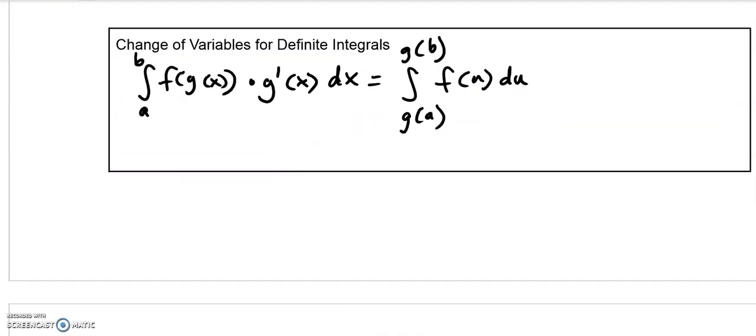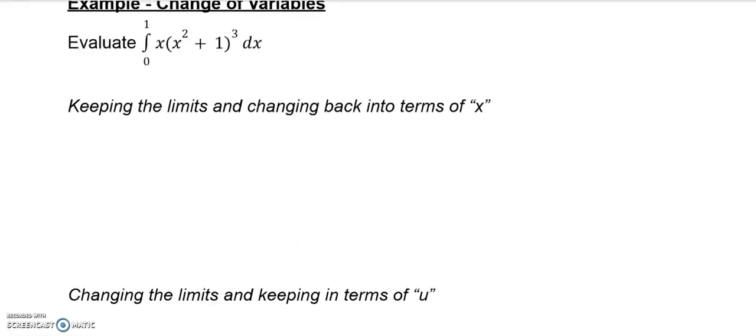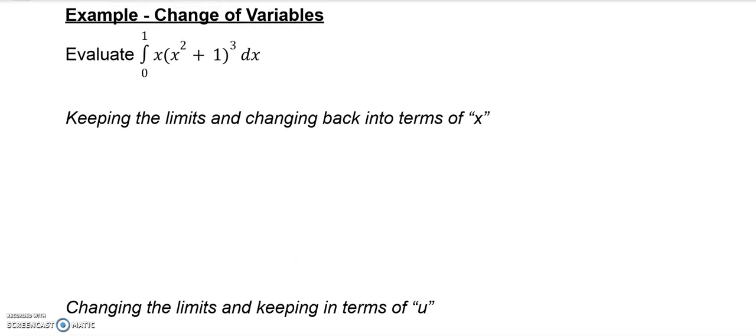A couple examples of where you're changing the variables of definite integrals, and that's where you have the limits. When you do that, there are two ways you could do this. You could substitute back in like what we have been doing, so you'd plug in whatever you substituted u for, or you could plug your limits into what you substituted u for and use those as your new limits. So there's two different ways you could go about problems like this. Let's try one down here. For this first one, go ahead and use u-substitution, go as far as you can, and then come back to the video to see where you're at.